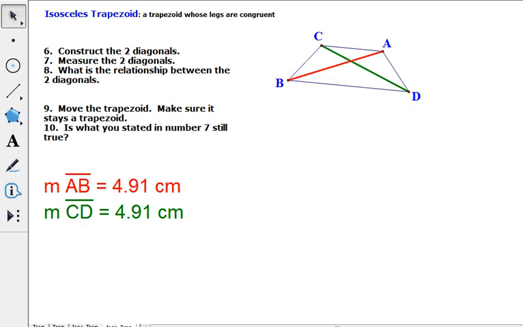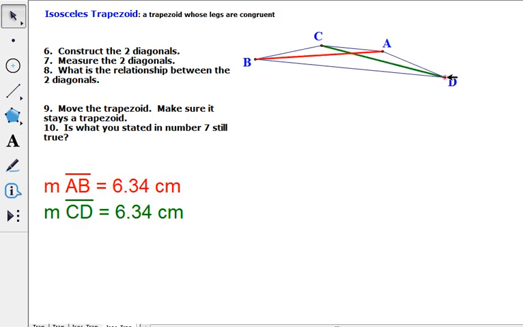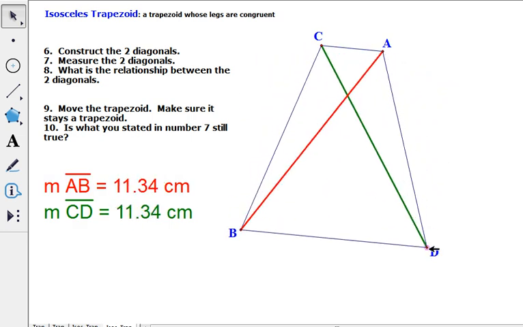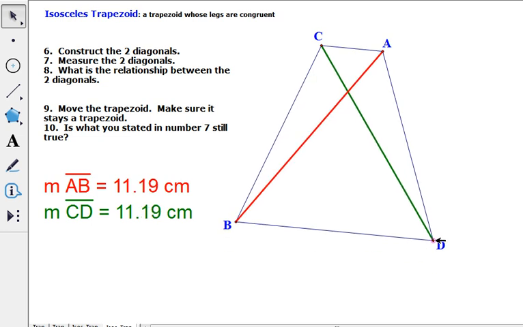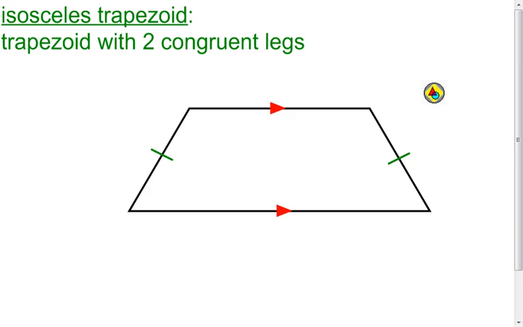And the last one I have would be, again, an isosceles trapezoid, so the two legs are congruent. I have drawn in the diagonals, and I've measured the two diagonals. Right now they're congruent. If I change my isosceles trapezoid, make it bigger, notice the diagonals stay congruent. So I had a lot going on there. I'll bring you back here, and we're going to look at those things.